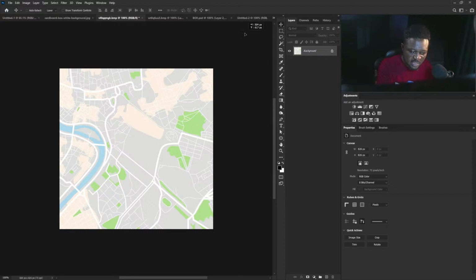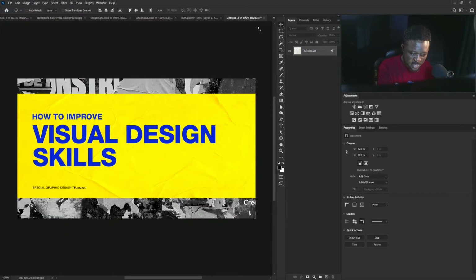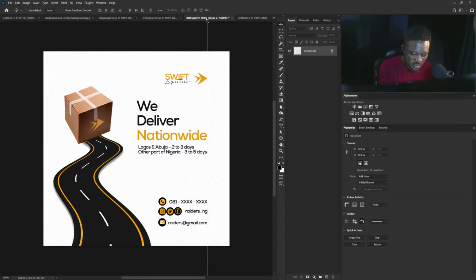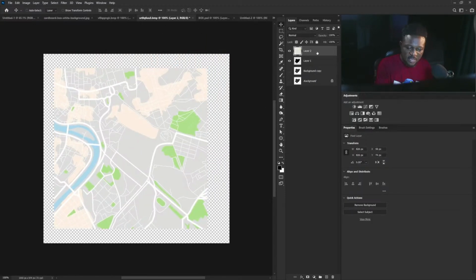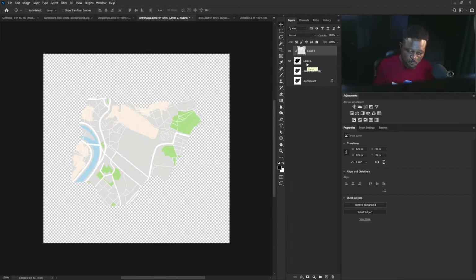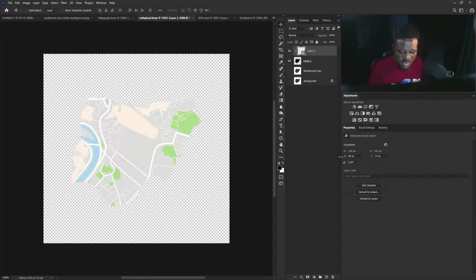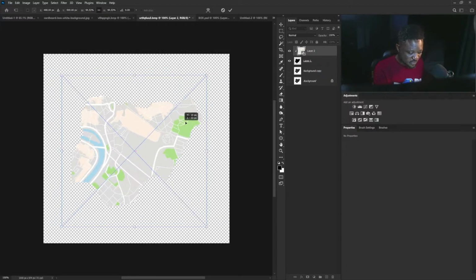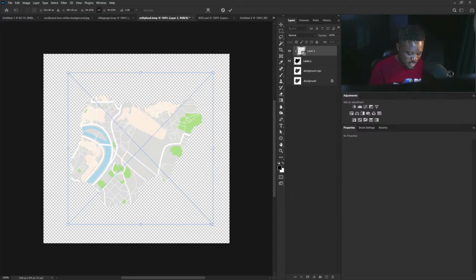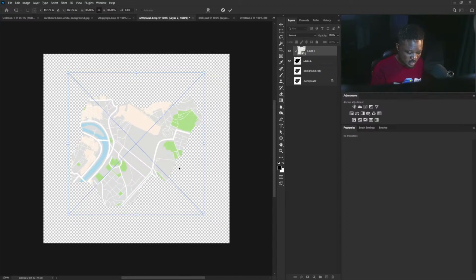Then I'm going to drag this and drop it here. Boom. Then I'll hold Alt and clip this inside the image. Next, let's see if we can scale this down. I'm going to activate free transform and hit Control T. Yeah, move this here, move this here, like that.